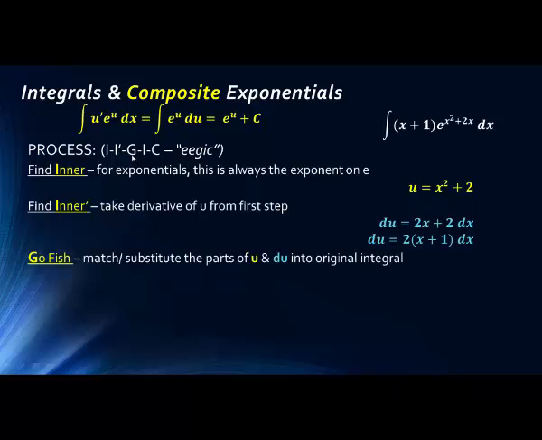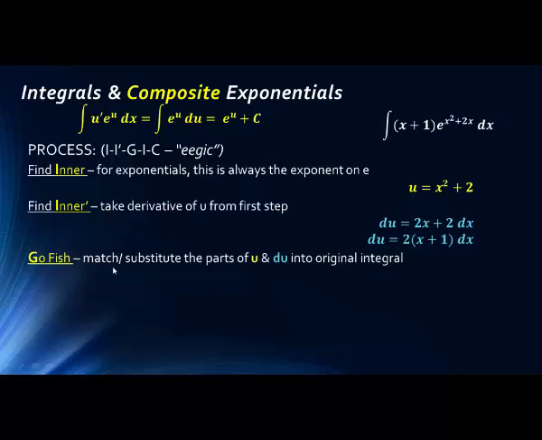The third step I call Go Fish. And all I'm talking about here, and I'm sorry if you're not American and you don't understand this reference, Go Fish is a children's game where you ask someone if they have cards that match what's in your hand, and if they do, you take them. If not, you go fish and look for something else.